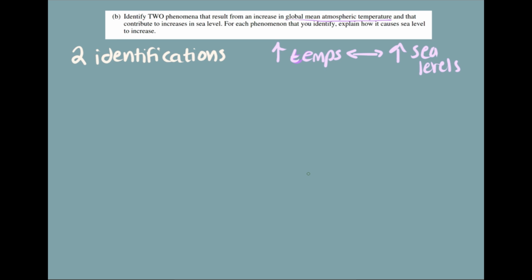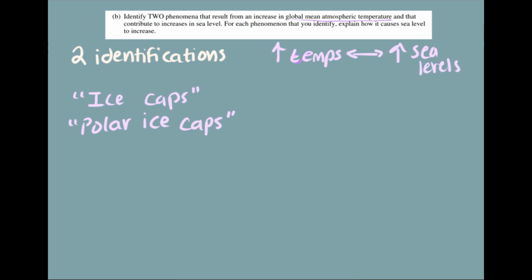Now, the first things that come to mind are probably any of the ice that we have around the world heating up, melting, getting into the sea, and raising the levels that way. And that is a completely correct answer. However, you have to be careful how you word it. For example, if you just say ice caps, or if you just say polar ice caps, those are not acceptable answers by themselves. You have to be more specific.